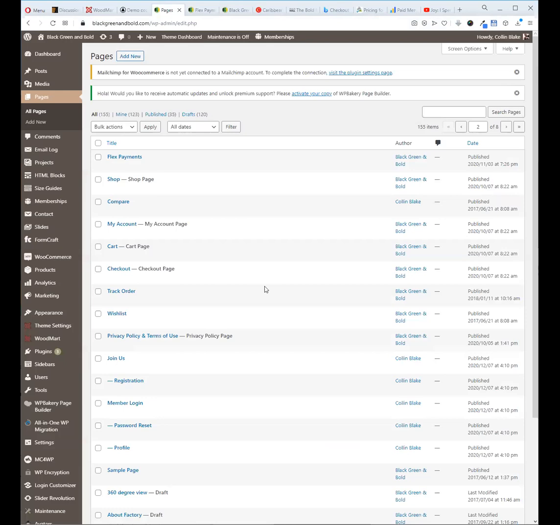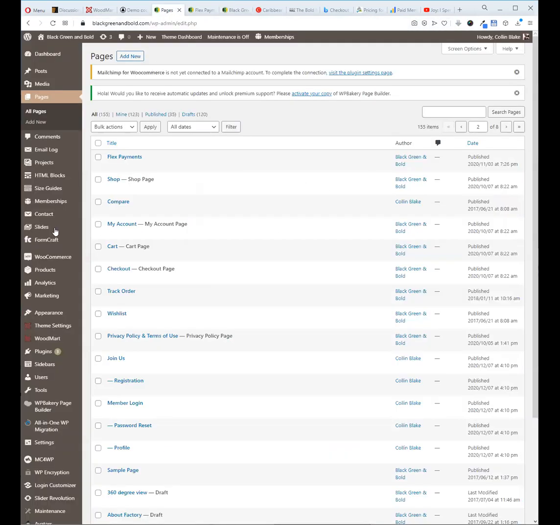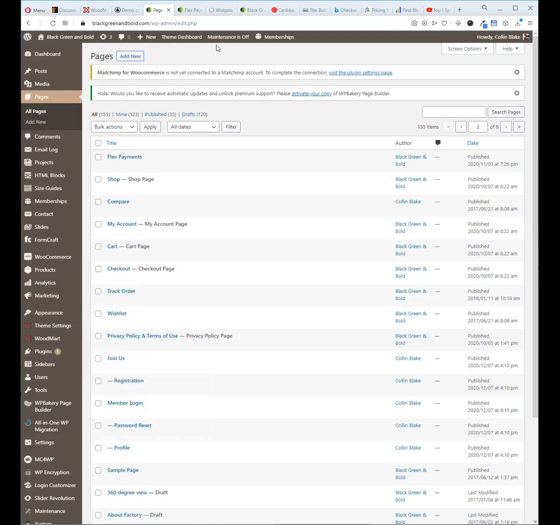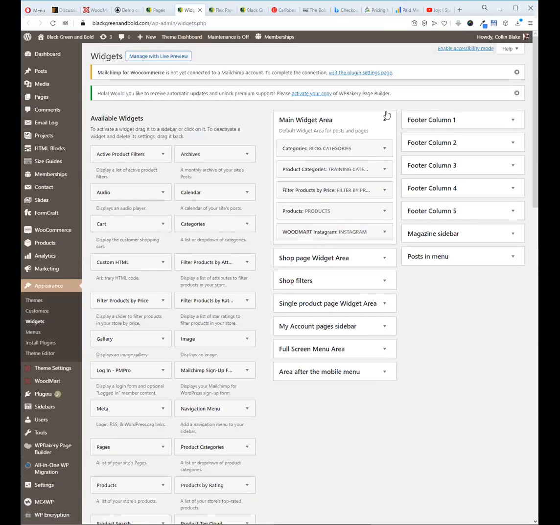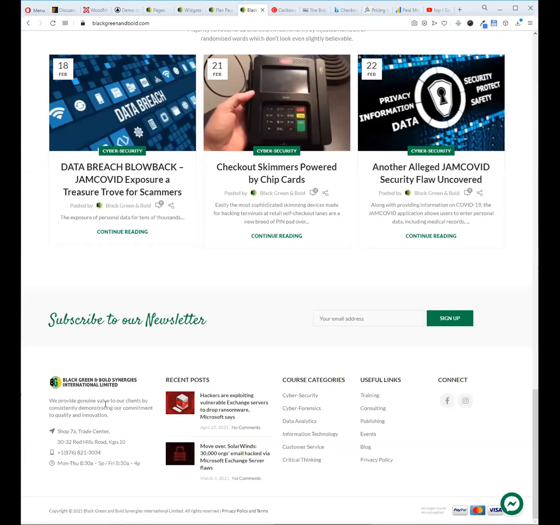So I think where it is, down here in the useful links in the footer, it's in the back end. It is appearance, widgets. I know it's a funny name for footer, but anyway, just bear with me. Let me open that up in another tab. There it is. And then now you can see all the footer, column 1, 2, 3, 4, 5. This theme comes with 5 columns. Let's look at it. 1, 2, 3, 4, 5.